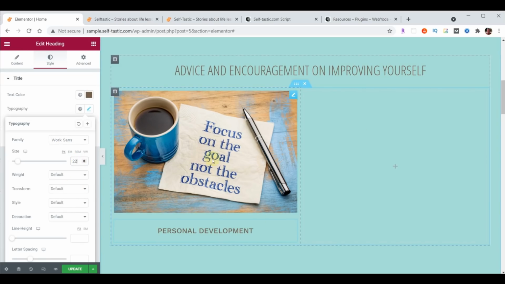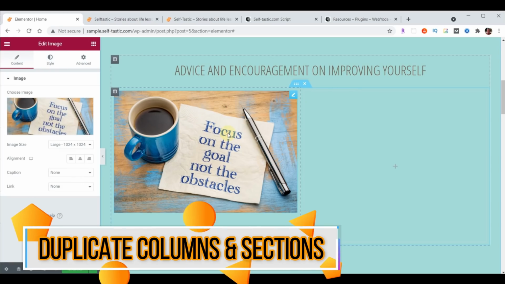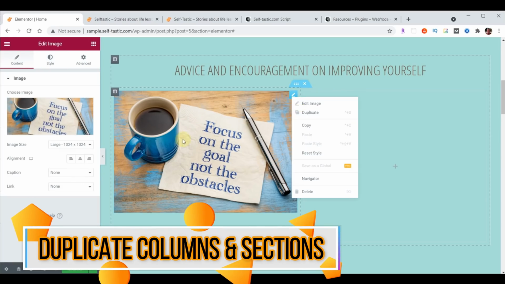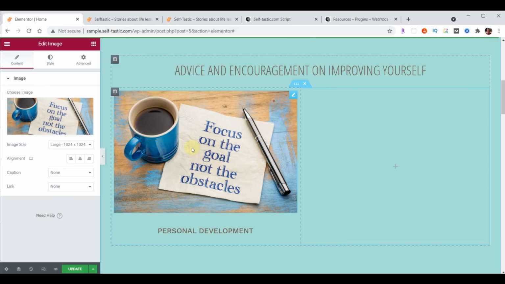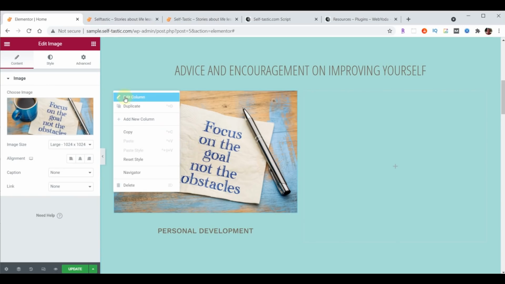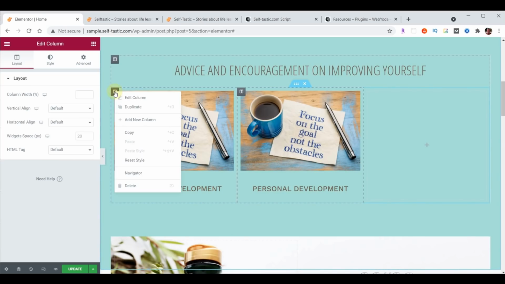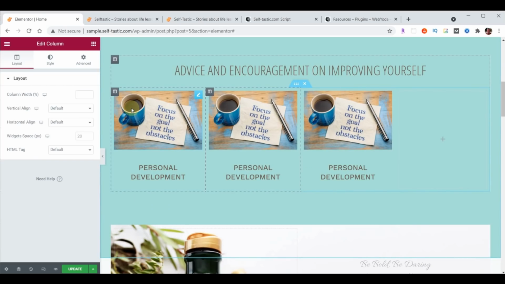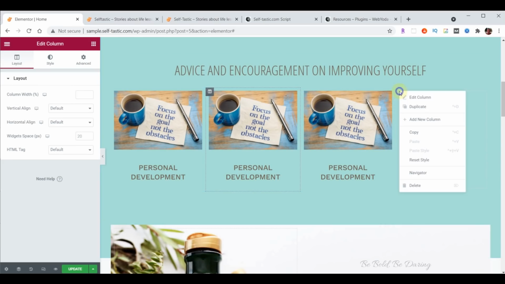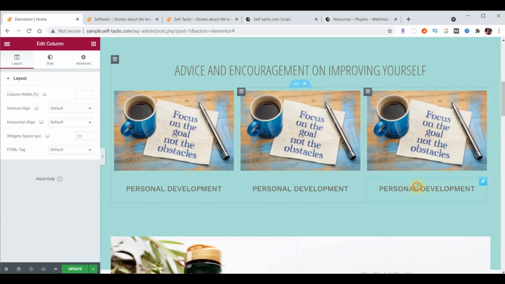And now I want to make a copy of this because I want to be able to reuse the layout that I already have. So just follow me on this. If I wanted to duplicate this picture, I could right-click here and duplicate. But what I want to do is duplicate the whole column. So I'm going to right-click and duplicate. Now I want another copy. So I'm going to right-click and duplicate. Now I've got 3 copies. And now on this 4th column, I want to get rid of it. So I can right-click on that and choose Delete.